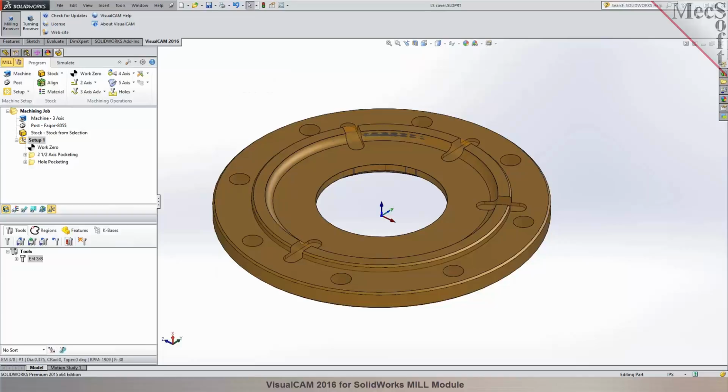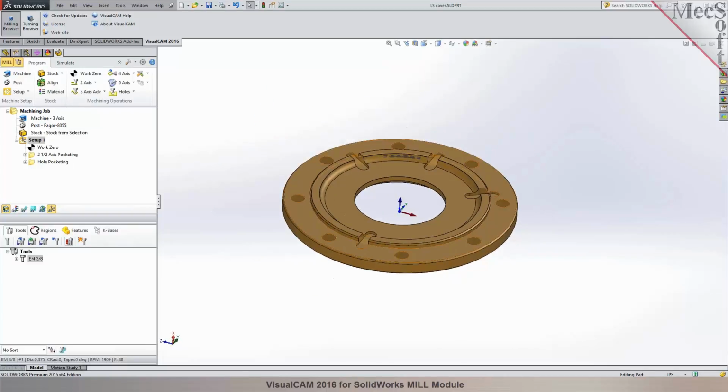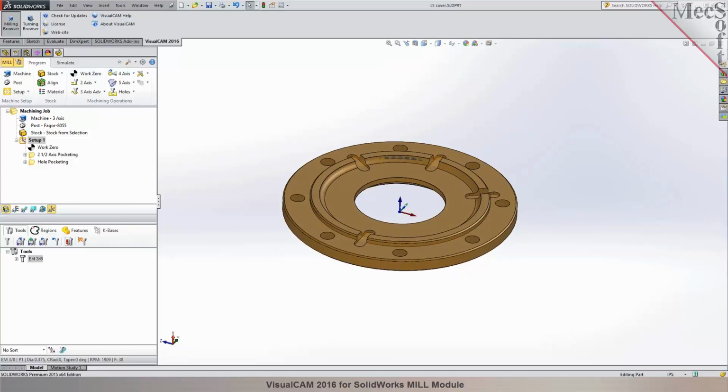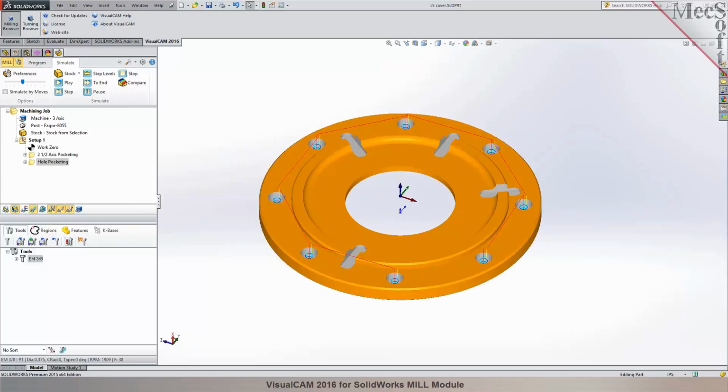Any questions? Yeah, if we have some clamping to hold the parts down, can we draw it somewhere there to see it and then make sure there's no collision when we do the simulation? Yeah, you can model the clamps in your CAD and then bring it in. So when you run your simulation, you can see where they are during the simulation. So you can ensure that as the cutter transfers over, it's not running into any of those areas.